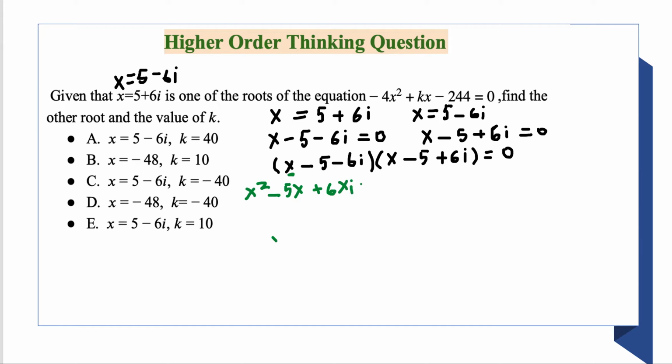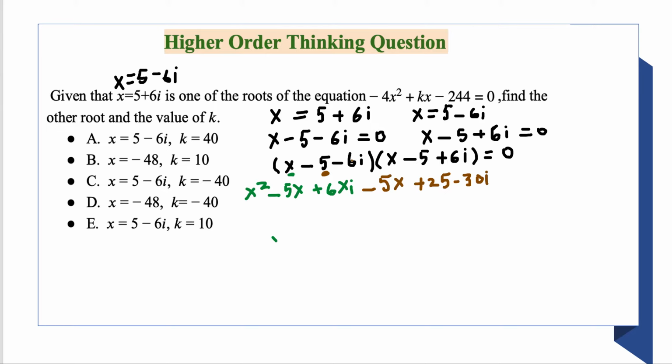6xi. And now I'm going with a different color to make it a little easier, multiplying with the negative 5 everything. Negative 5 times x is negative 5x. And negative 5 times negative 5 is a positive 25. And now I will multiply the third factor. Minus 5 times 6i is a negative 30i. So we have this picture now.